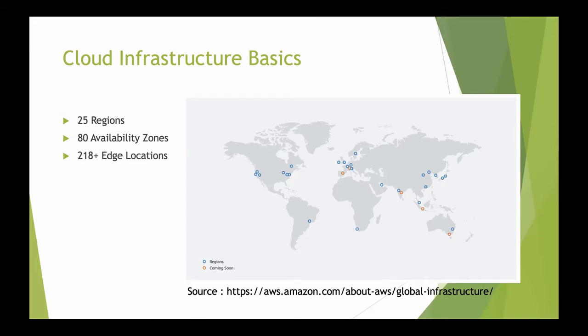For instance, last week I told you about regions in the console like US East 1, US East 2. So US East 1 is the oldest region in AWS, and it has currently around 6 availability zones. So likewise, there can be from 2 to many number of availability zones in a single region.